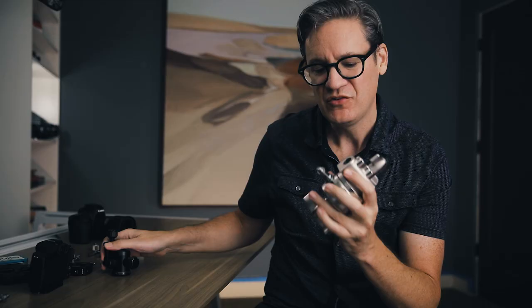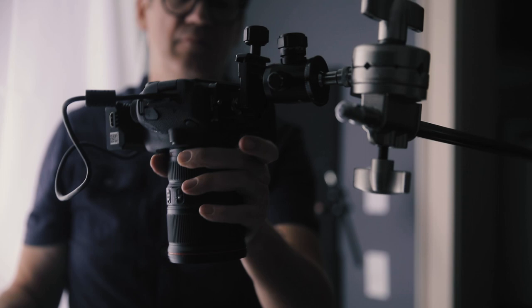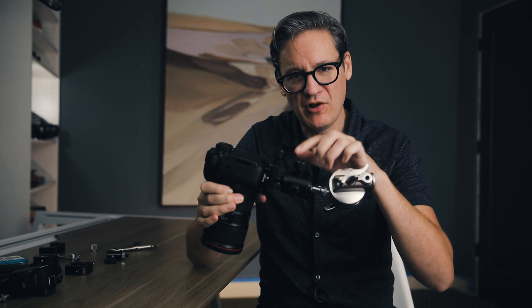Once we have the spigot inside of the grip head here, then it's simply a matter of attaching the ball head to the other side of the spigot. Then you mount your camera onto the ball head, and now you have a setup that is perfect for overhead shots. You can then just loosen up this side of the grip head here and slide it back and forth on the rail. And then if you need to, you can loosen up the ball head here too, and reposition the camera, move it around in order to get it into just the right position so it is looking straight down.